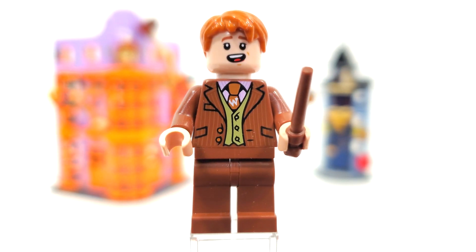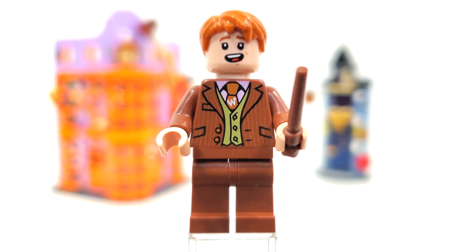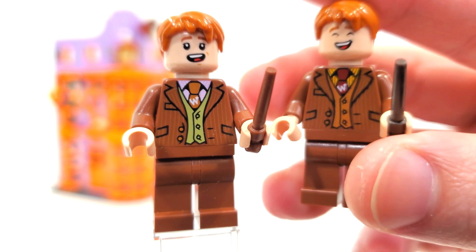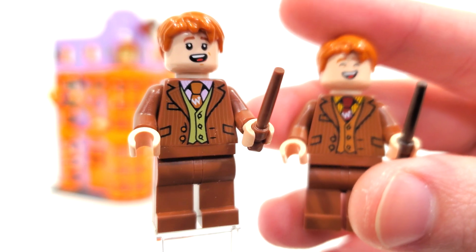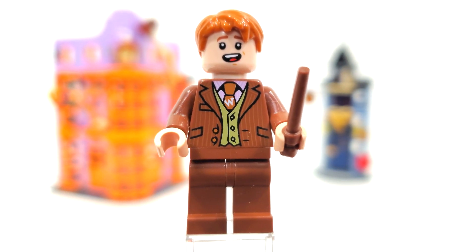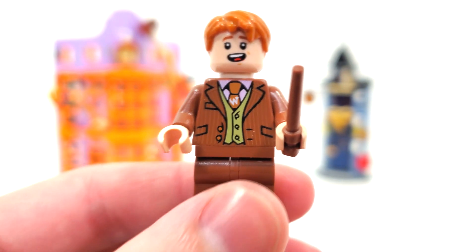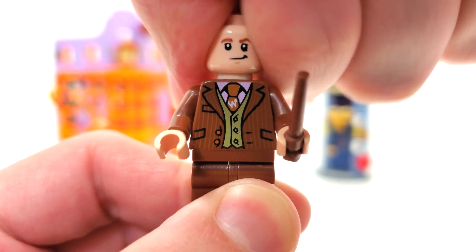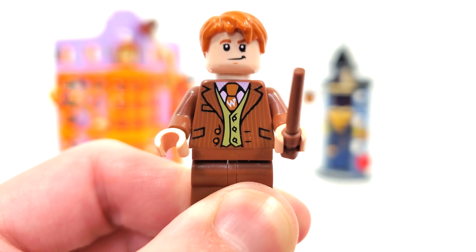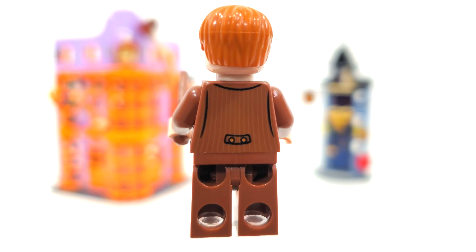George Weasley — you can tell it's him because of the dark orange used for the tie and the green on the undershirt compared to the orange. It's really cool to see that LEGO went all out designing unique torsos for each of these characters. Same prints as seen in the Diagon Alley set, but just the facial expressions got swapped for the two twins. Open mouth from the front side, a nice smirk from the back, which I much prefer. Same hair piece as his twin brother, and the back printing looks the same on both figures.